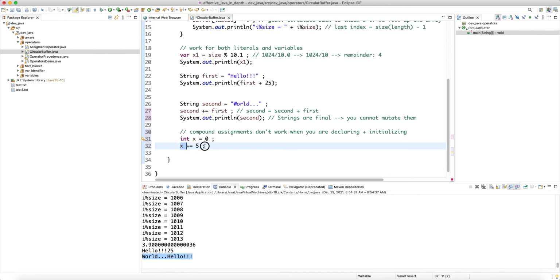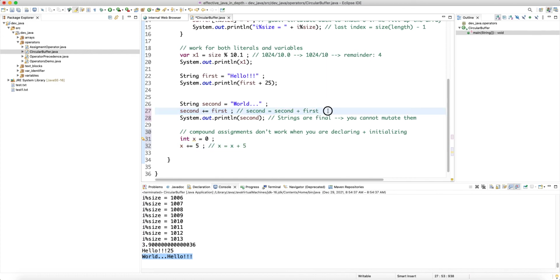This works because this translates into x equals x plus 5, and x has to be initialized first. Remember, with the assignment operator, the right hand side has to be evaluated first, and the result of the evaluation is what gets assigned. So you evaluate and assign the result back to x itself. In this case we are actually modifying the content of x. X was a reference to an integer variable that holds 0. Now it holds 5, the same memory address.